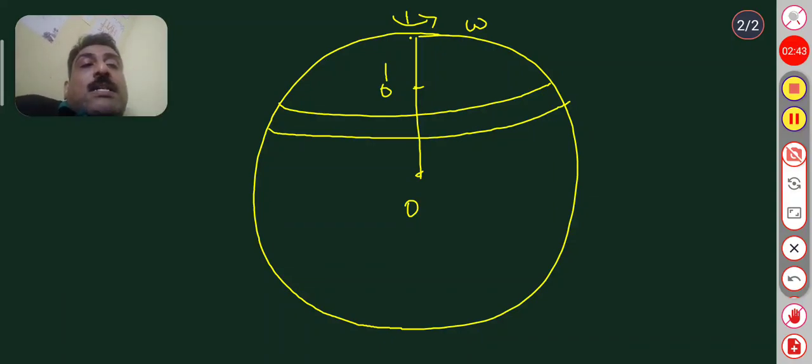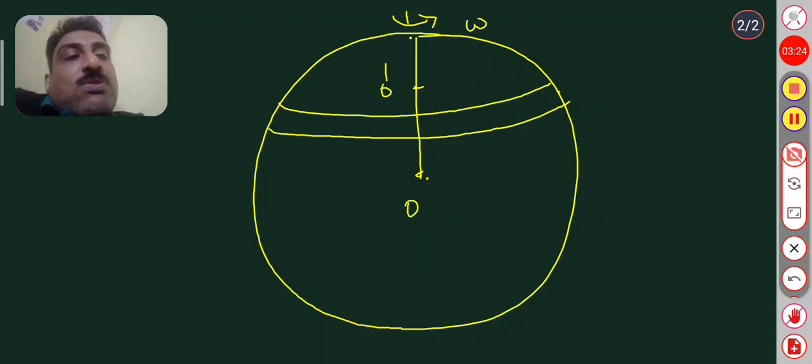Now the sphere is made up of charge, so obviously this ring also has certain charge on it. The sphere is rotating, so the charge in this ring is also rotating. When this charge rotates, it produces a current. So it behaves as a current carrying loop, and this loop has a magnetic field on its axis. You can divide the sphere into so many such current carrying loops and find the magnetic field at the center due to all these loops. That's what we are going to do here.